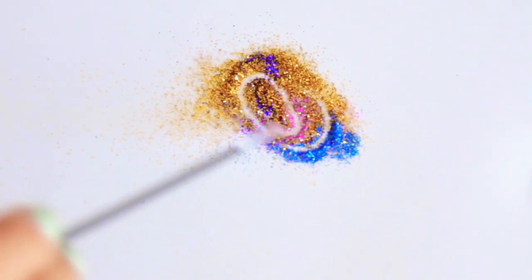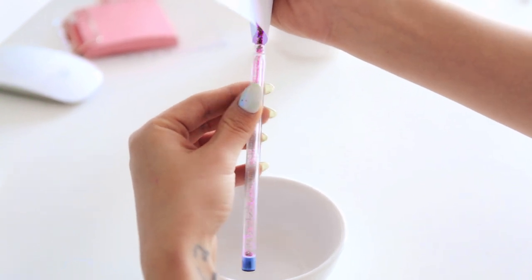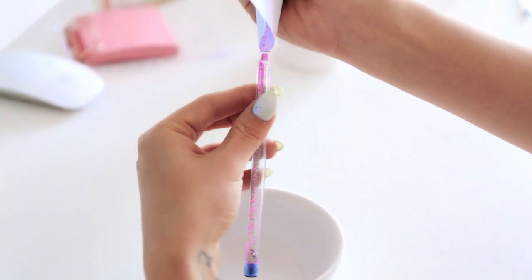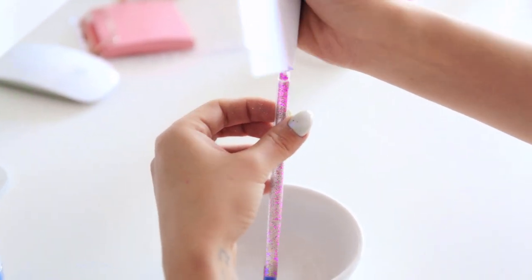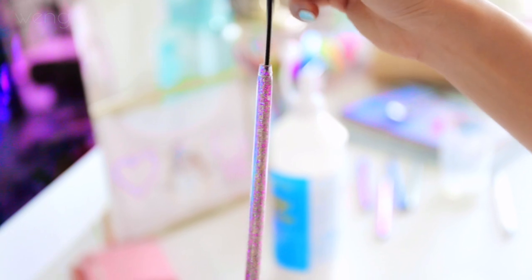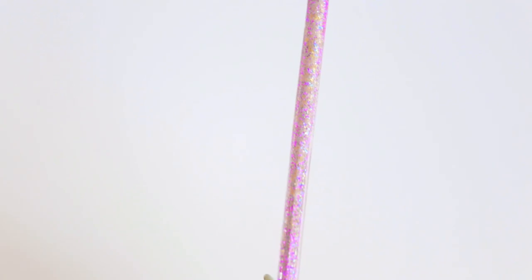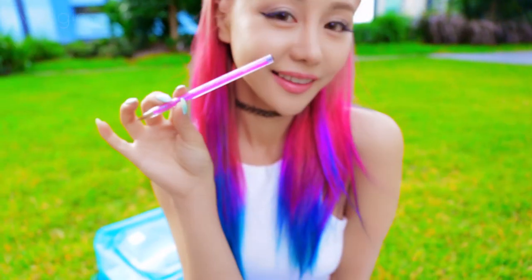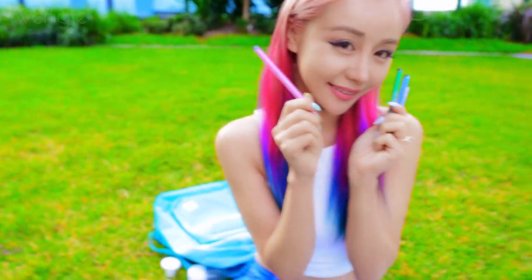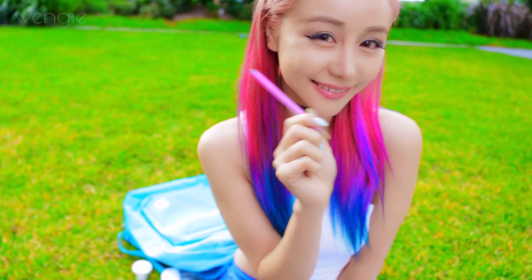Grab your glitter and mix it up until you have your perfect colour. I decided to mix up everything, see what it looked like, and then funnel this into the tube before the glue dries — it will just stick to the edges of the tube and make this beautiful glitter pattern. Once it's dry, just put the nib back on carefully. Make sure not to scratch the edges while you put it in, so just drop it in super gently and now you are done. Now you have these beautiful glittery pens that any unicorn would want to steal from you. My favourite is this pink purpley colour — it's holographic goodness, it is so pretty.